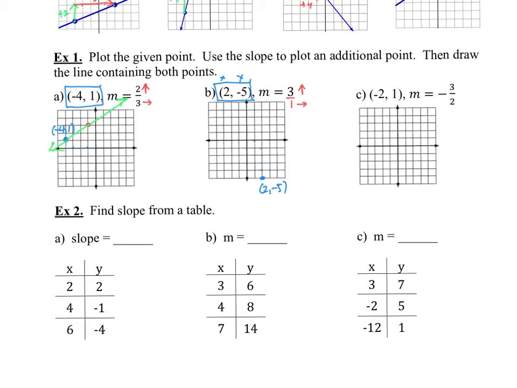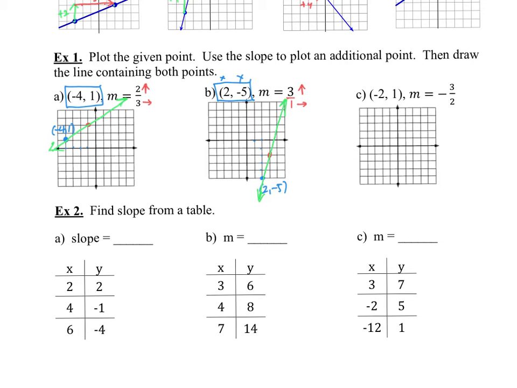Okay, so from the 2, -5, I'm going to rise 3. 1, 2, 3, and then run +1 over to here. Okay, that's another point on my line, so I can mark that point. I could do it again too. If I wanted to go up 3/1 to get a straighter line, I could go 1, 2, 3, 1. That would give me another point on the line. And I might make you do that, except for we don't all have graph paper. So 2 points will be enough to make me happy.